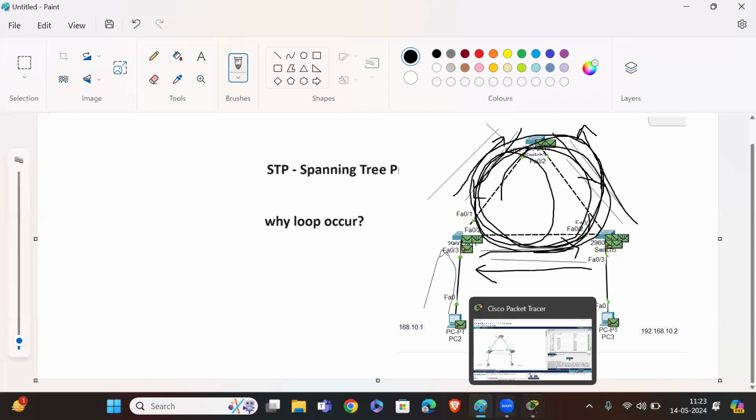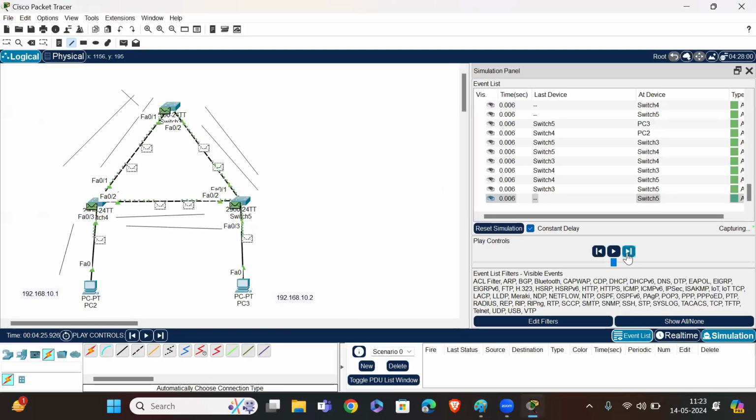Let me show you how. See, after some time, my system will also hang. See, the message is in a loop. Again, broadcasting by the switches, and there is no destination for the message.